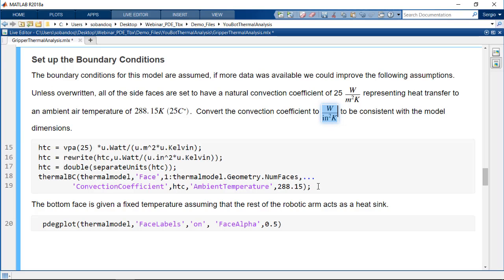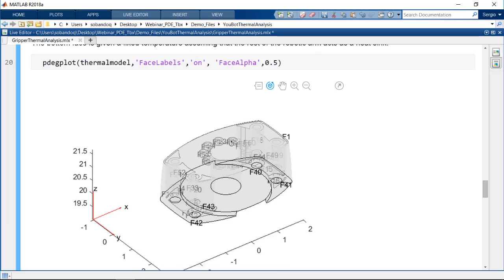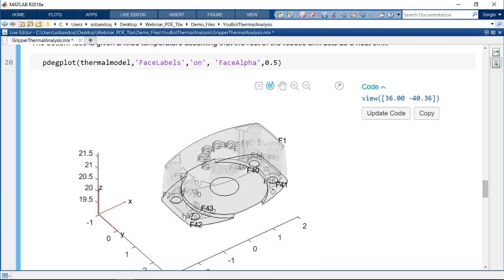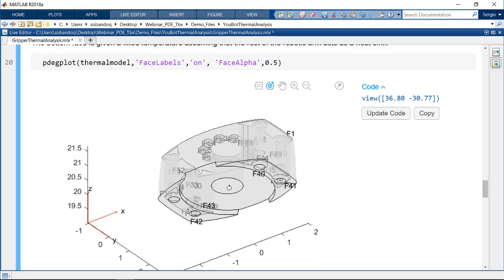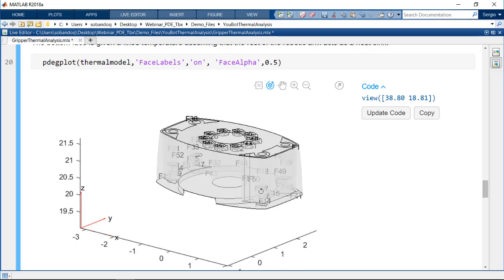Now the bottom part of the component is going to be attached to the robotic arm. So we're going to assume that it is being held to a constant temperature, while this inner circle and the top face, which is closest to the circuit board, is going to have some heat flux.